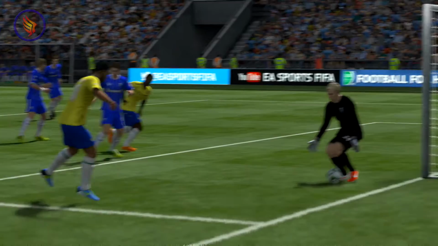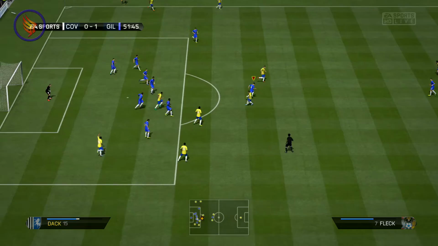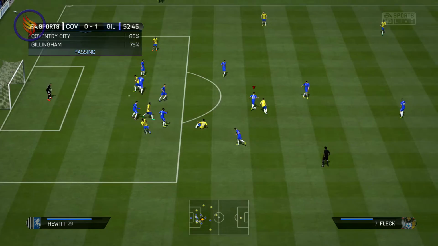Right. They have a corner. What can they do with this? Can they do anything with this? No. Oh wait, they've still got the ball. No, they can't do anything with it. But didn't manage to get it.